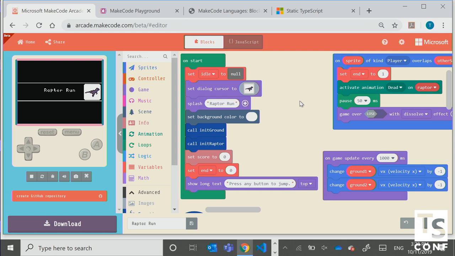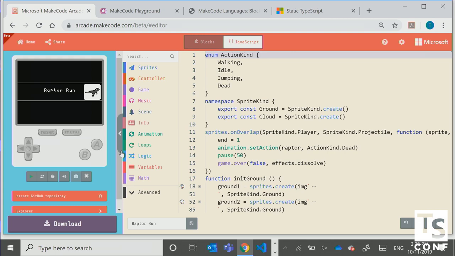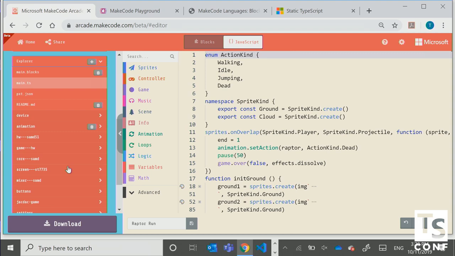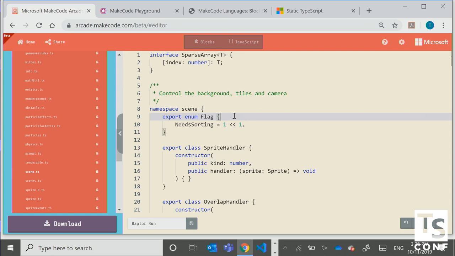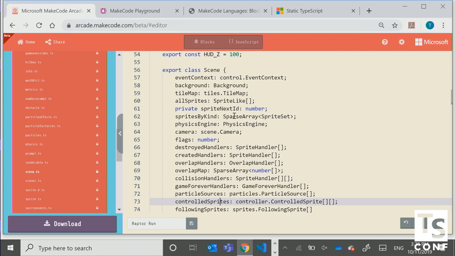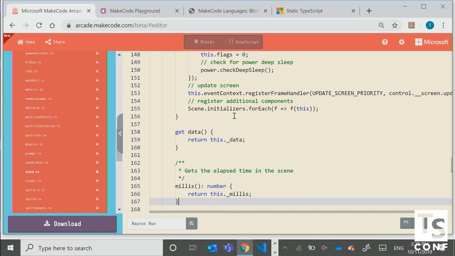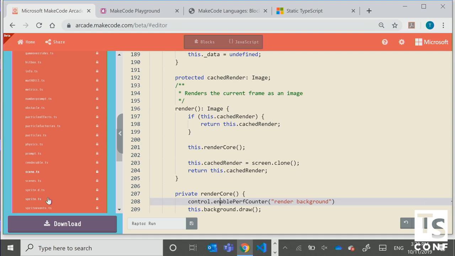If we want to see the magic of the mappings, we can go back here and look, and this is for all the developers, to see what's under the hood. And what's under the hood is a lot of static TypeScript, and this stuff's annotated. So for example, I want to see here, scene. So, scene, I see a namespace, I see some classes, I see a lot of properties, big functions. Where is my metadata? Somewhere here, and this is probably the wrong one. I know one that has it. There, sprites. Okay, so sprites have flags that tell you properties.